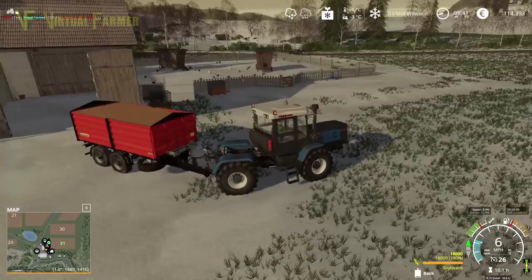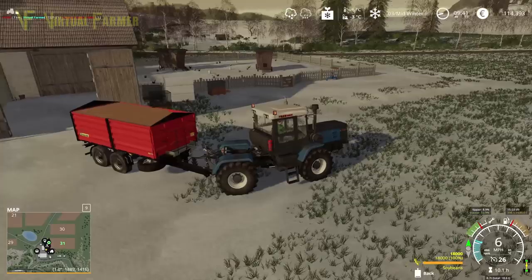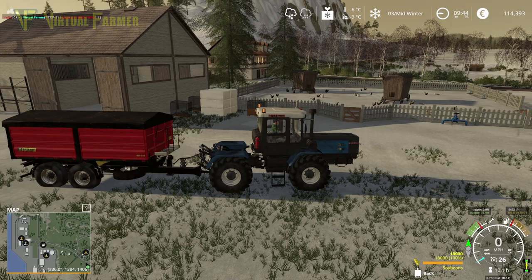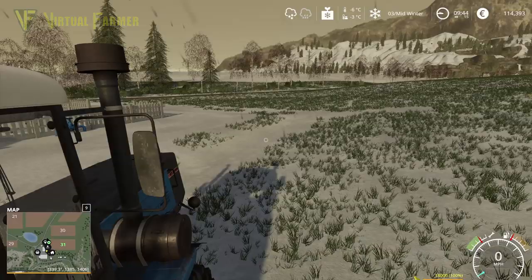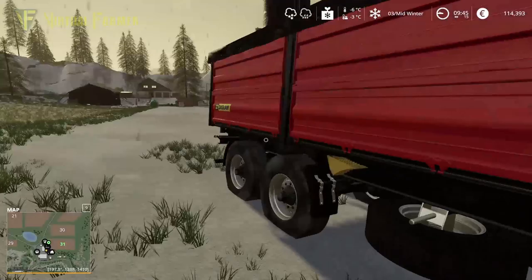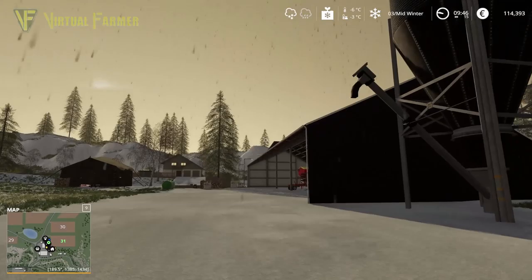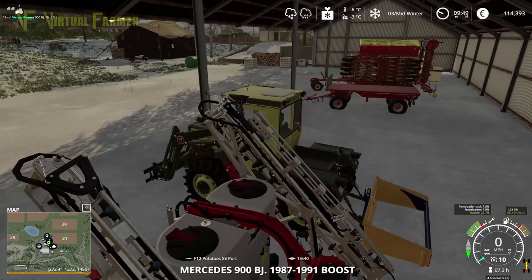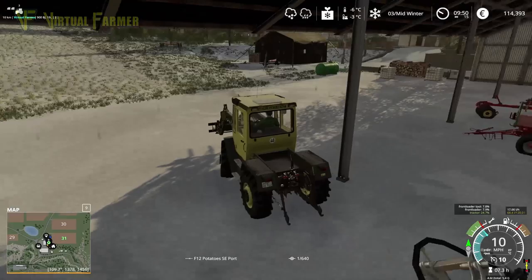We'll be able to do this in two trips. How much have we got left? 12,000. We can actually fit that in our other trailer. I think we have a hitch on the back of this, so let's use our other tractor to hitch the other trailer up. We'll have to go and put the sides on it and get the capacity up, because at the moment we can't.